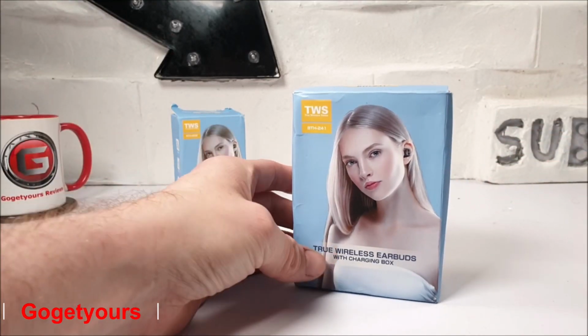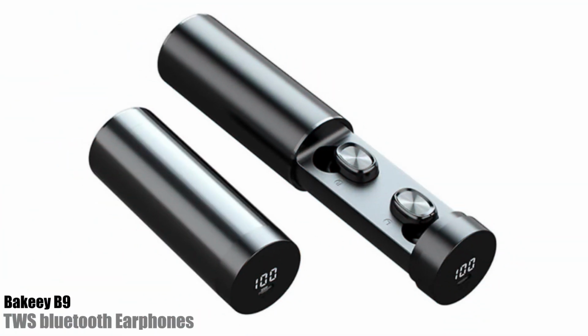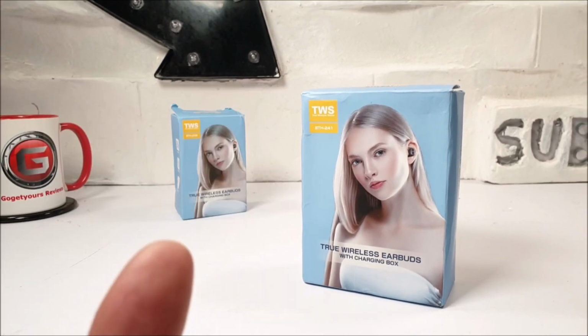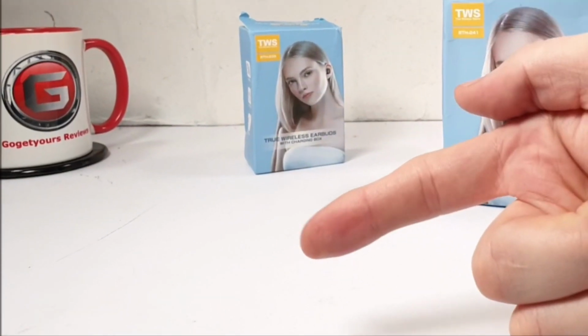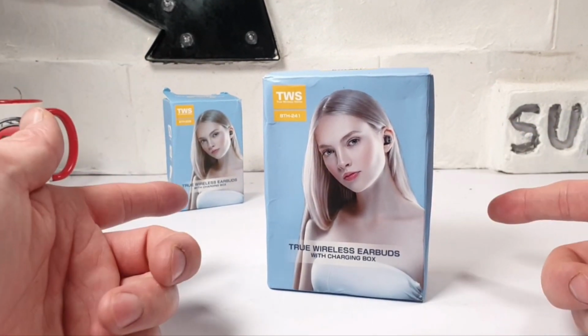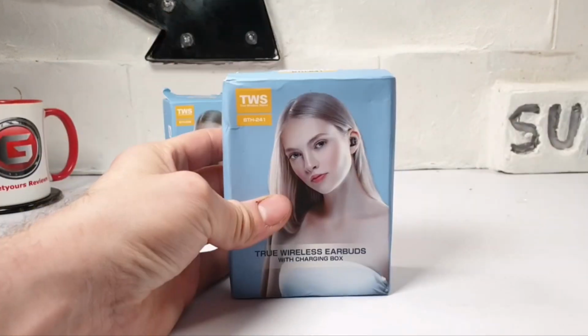Well, today we have some more Bakeey earphones, these particular ones being the Bakeey B9s. These TWS earphones are indeed touch controlled. They are compatible with most smartphones, tablets and PCs. Priced at £17. That's around $22 US at the time of this upload. But for the price, are these earphones actually any good? Well, let's delve right in.